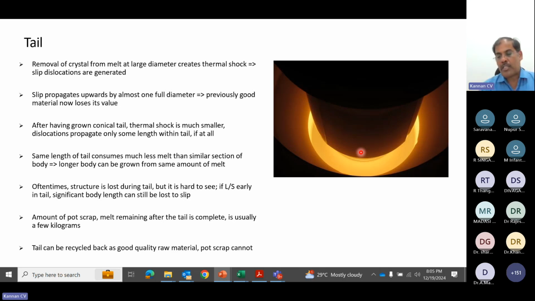All these impurities try to stay in the molten silicon only. So when the molten silicon volume goes down, the amount of impurities in the melt increases. The last portion of the melt has a lot of impurities, so the crystal grown from the last part also has relatively poor quality. When you make wafers from that area, the minority carrier lifetime will probably be very low.